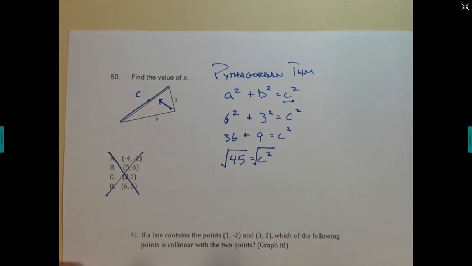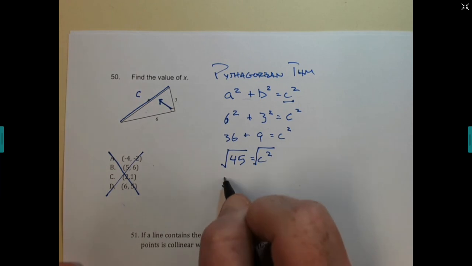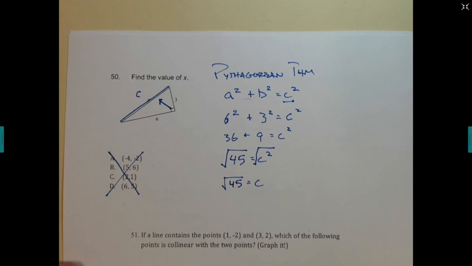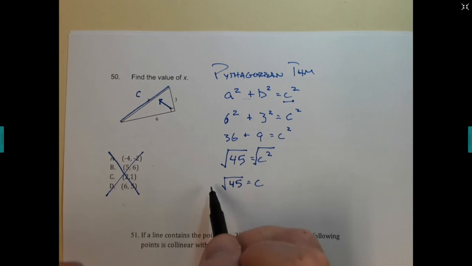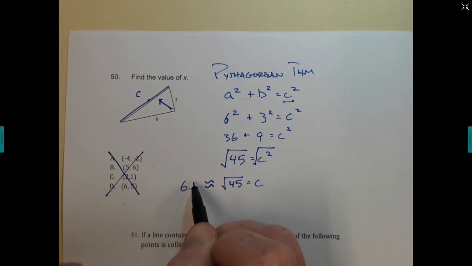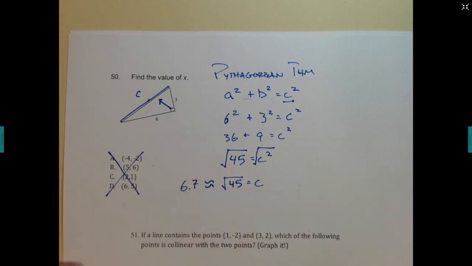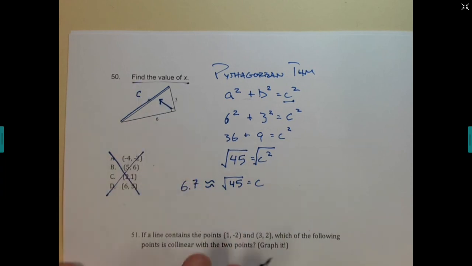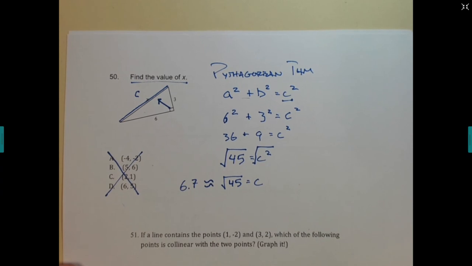6.7. So do you understand that we could either leave our answer like this, and we would be extremely accurate. We could plug it into a calculator. The calculator said it was about what? 6.7. It's about 6.7. We would want to watch our instructions here. We weren't really given instructions, so we have some freedom on how to produce that answer. And next semester, we're going to work on a concept called simplifying radicals. You don't have to hurt your giant brain right now, but Torin, that was fantastically done.